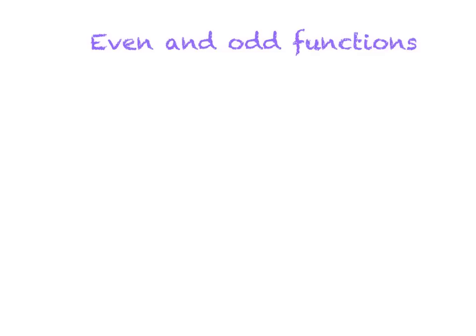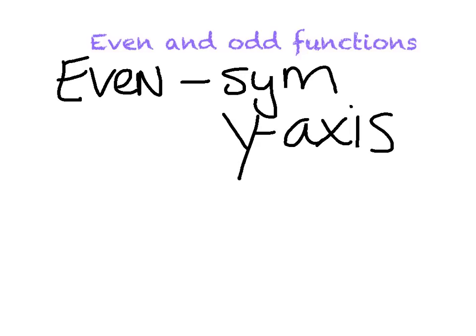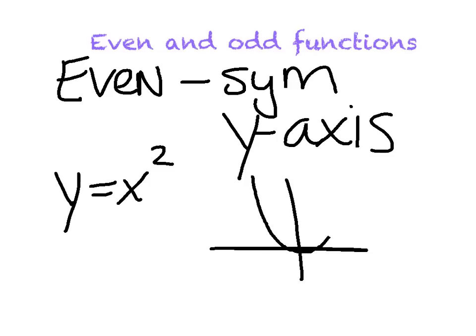Okay, our last few minutes, we just want to revisit the definitions of even and odd functions. So hopefully you recall, if a function is even, it is symmetric to the y-axis. The easiest even function is a function with an even exponent. For example, y equals x squared. If my exponent is even, it's an even function. So if I make a quick sketch of x squared, hopefully you can clearly see you're symmetric to the x-axis, or I'm sorry, to the y-axis.